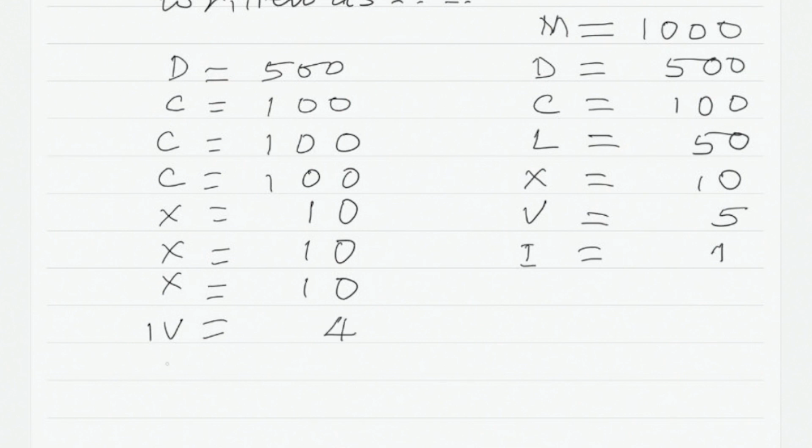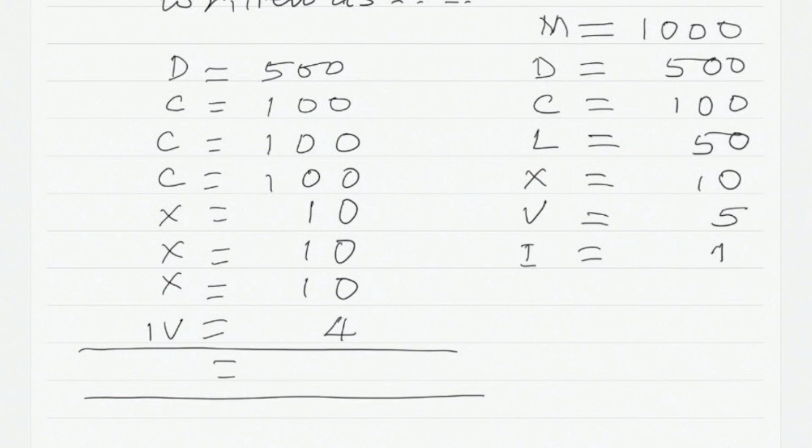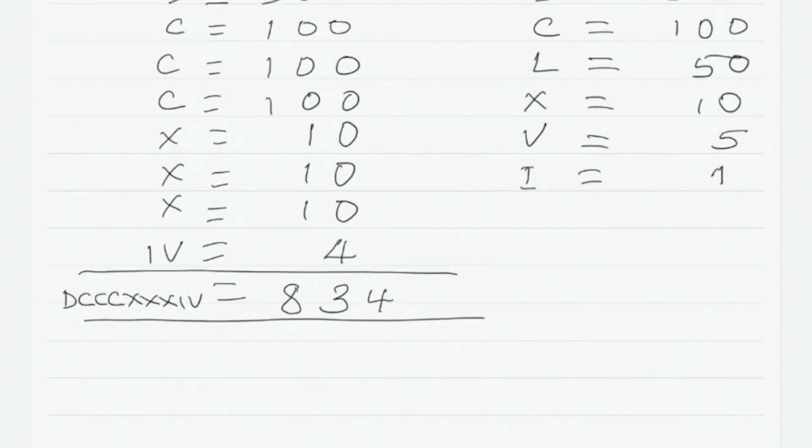Then 4. This is represented in such a way that Roman numerals had no digit 4. What they used to do is, immediately a number is almost reaching the time when a set is supposed to be put, that number was written by using the biggest number, subtract the smallest number behind. That's why if you find a big number in front of a small number, it means you subtract from that number. So this means 5 take away 1, it gives us 4.